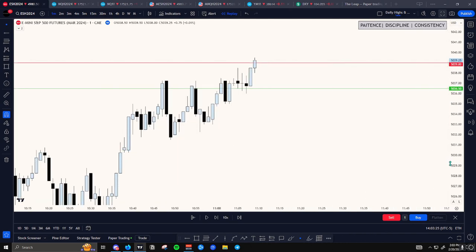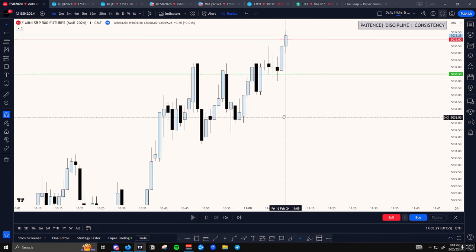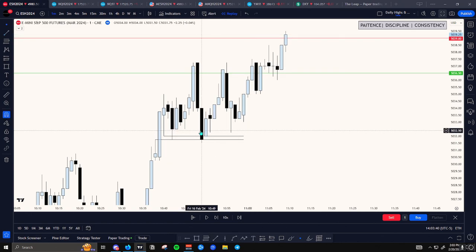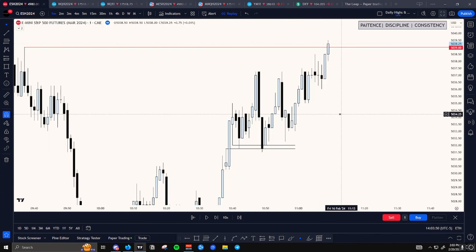So this is what I mean when you can anticipate certain lows to be protected and how to trade what's in the other chart of a correlated asset. So what I was looking at here was this 1 minute fair value gap. You can see the bodies are telling a story. This is at 1050 here. So we have that 1050 to 1110 macro as well. And we have our draw on liquidity, which is this red line.